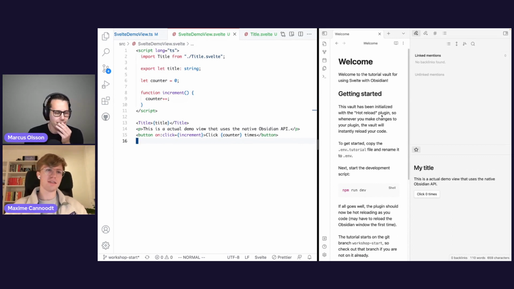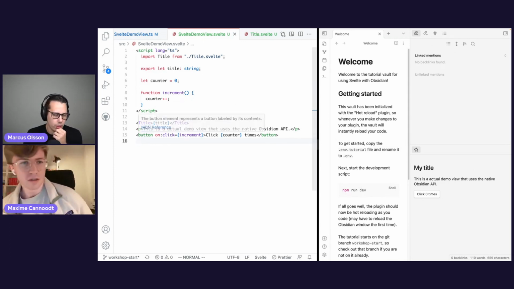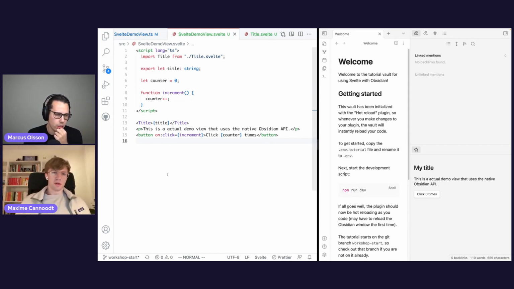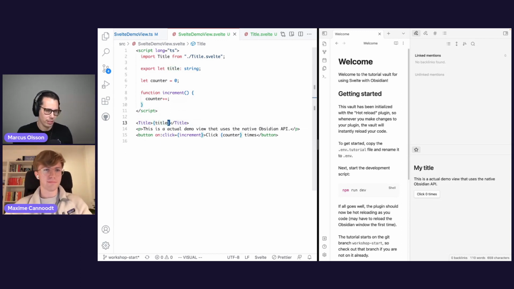Okay. Yeah, so this makes your Svelte components a lot more reusable, I think, because now your component doesn't even have to know whether the title is a string or maybe some more HTML. It just passes it along to the contents of the template. Right, because I could add a button inside the title if I wanted to, for example. Mm-hmm. Yeah. So it's not just text, but really anything.